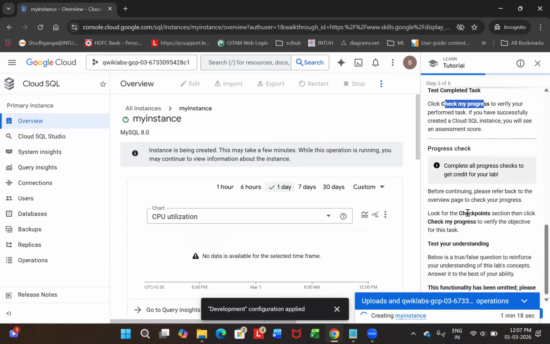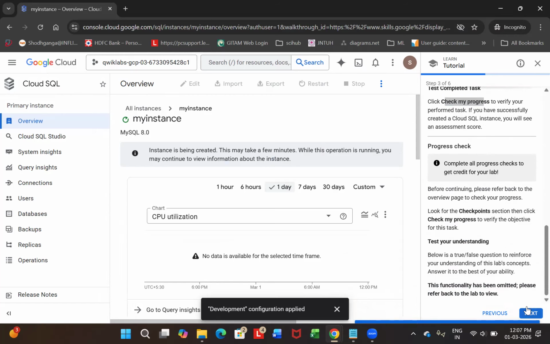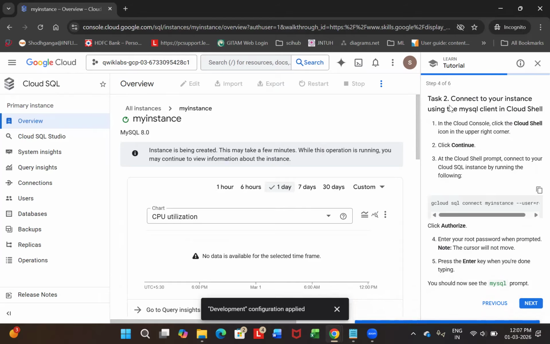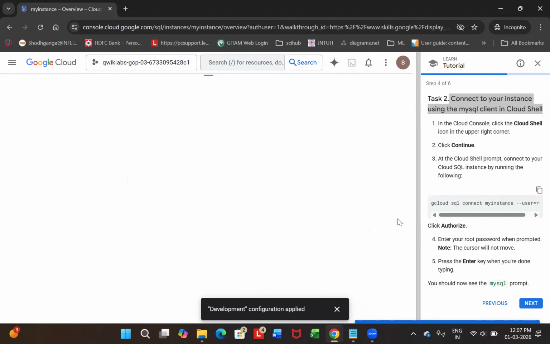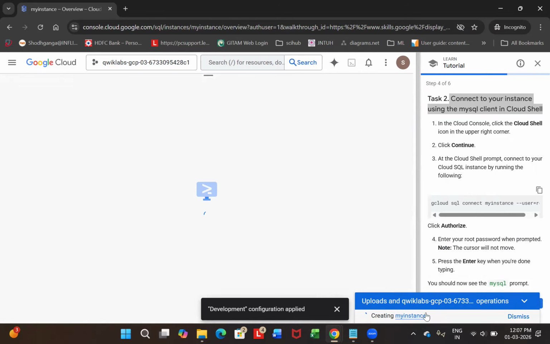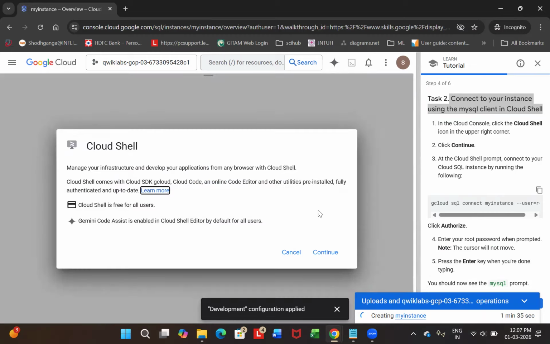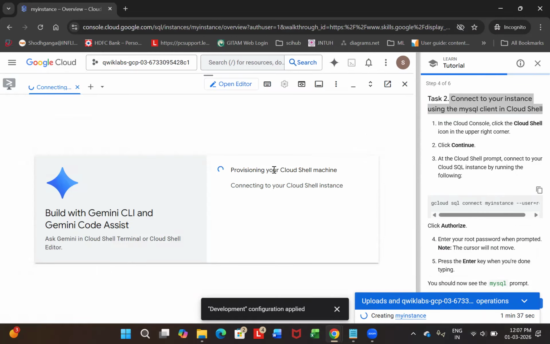By then, let us open the shell. Now we need to connect this instance which is created now to the Cloud Shell. Open your Cloud Shell. You must wait until you get a green check here. Continue.